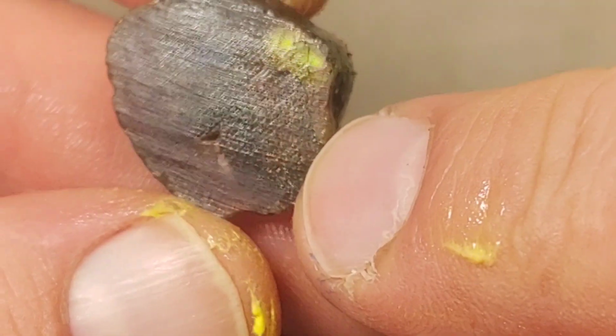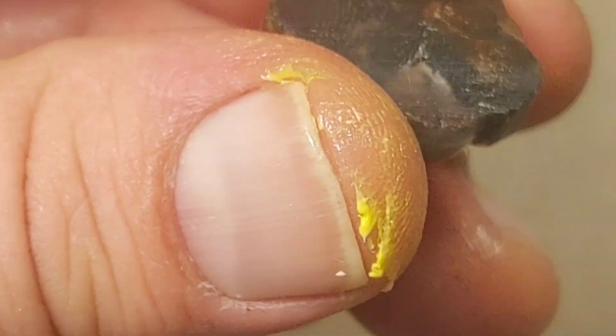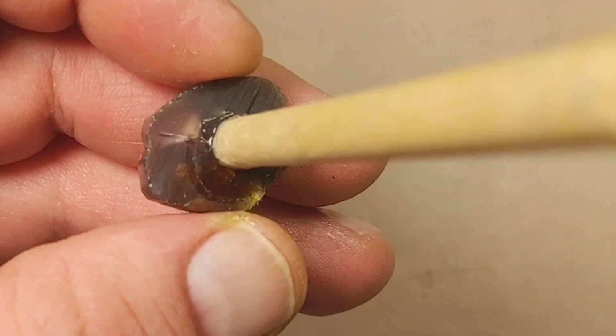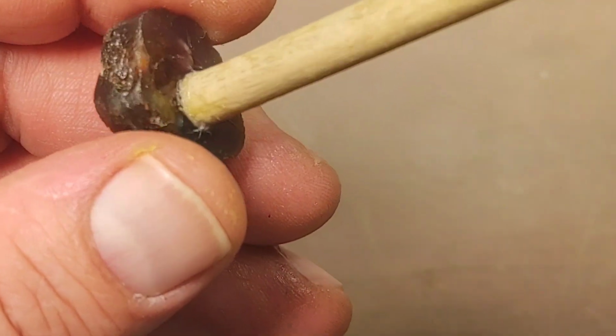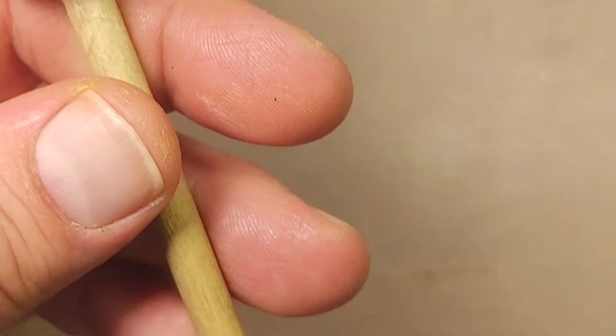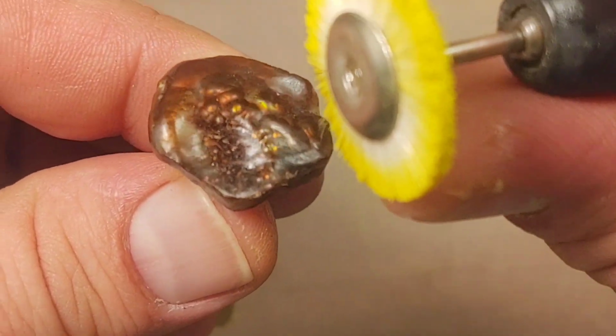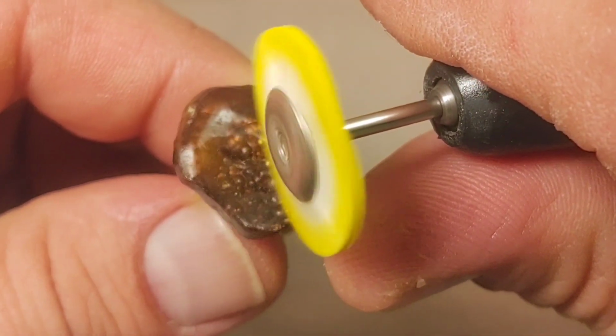All right, well, I'm just going to glue it onto a dowel really quick. I'll be right back. All right, so I just used a little bit of super glue and the section of dowel or dop stick, and it'll help me grip the stone a lot easier.